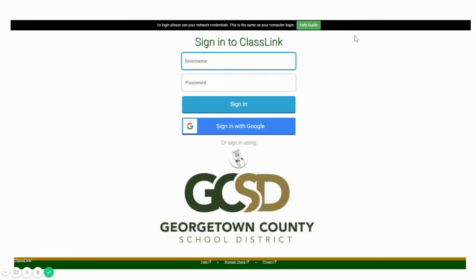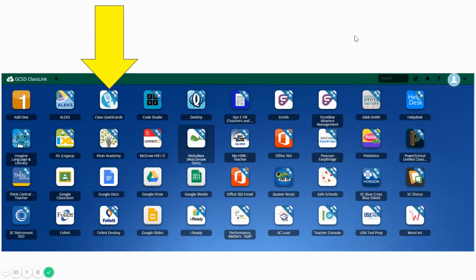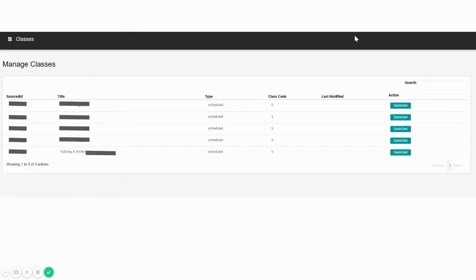Teachers, the first step you're going to need to do is sign in to ClassLink as a teacher. Once you sign in as a teacher, you will see this Class QuickCards app. Go ahead and click on that Class QuickCards app. Once you click on that, you'll see your managed classes.